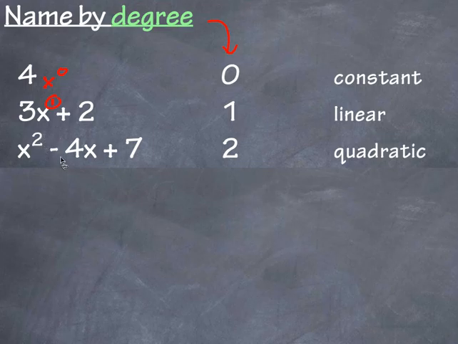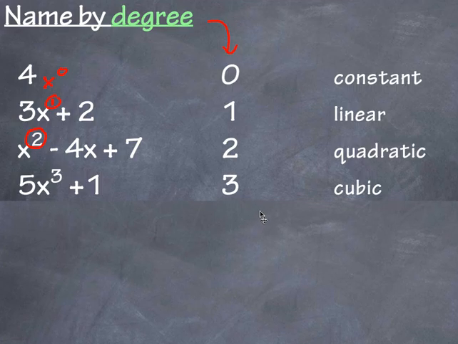Then we start getting into stuff we're going to start seeing now. x squared minus 4x plus 7, our highest degree is to the second power, so it has a degree of 2. This one we call quadratic. And to me, this is the only one that I have a hard time remembering, because quad, I think 4, but it's actually a degree of 2. So of all the ones you kind of have to not get tricked by, it's this one. A degree of 2 is what we call a quadratic. And as we go up, we just have other names.